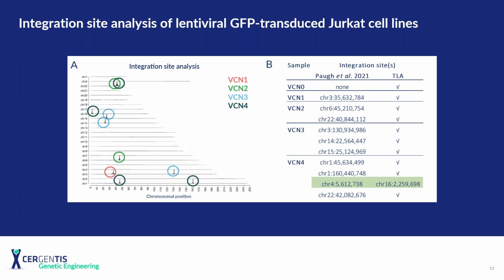This specific integration of the vector appeared in a highly repetitive region, so we are quite confident that we were able to detect the correct integration location, since TLA is a very precise method. And there is a high chance that, due to the repetitive region, the published data was mapped to the wrong region.